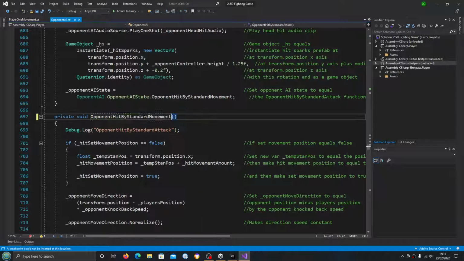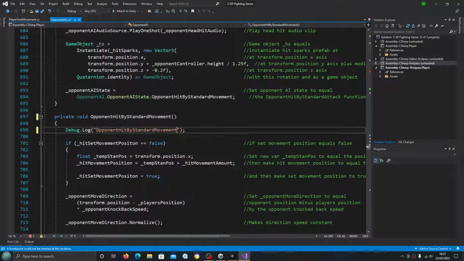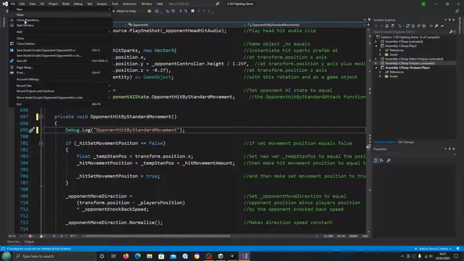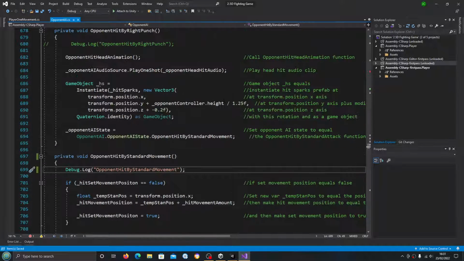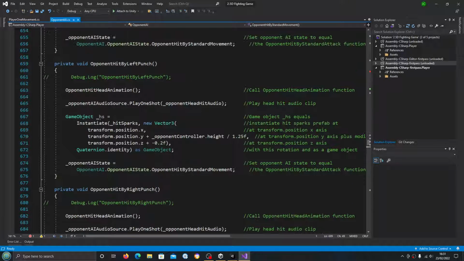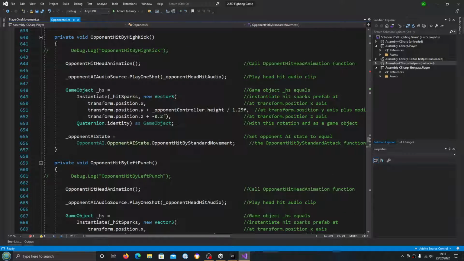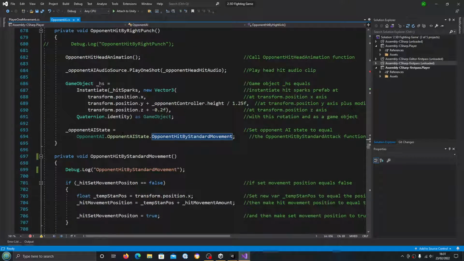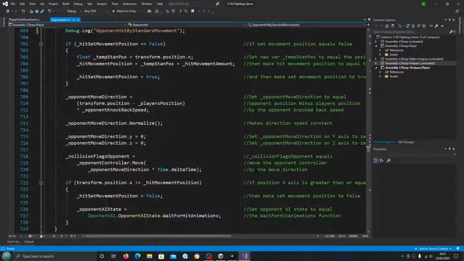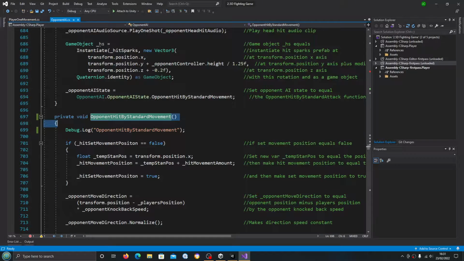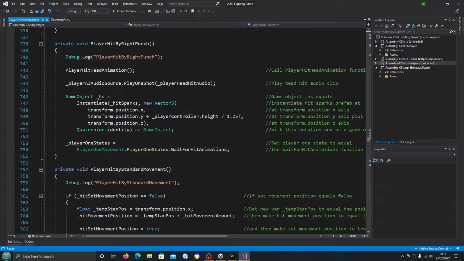Just need to swap out the naming convention for the void and the debug log as well. So let's just save that off. As you can see, opponent hit by left punch, right punch, high kick all go to this function that we've renamed. And now we've renamed the void, and this will handle our movement for the opponent.